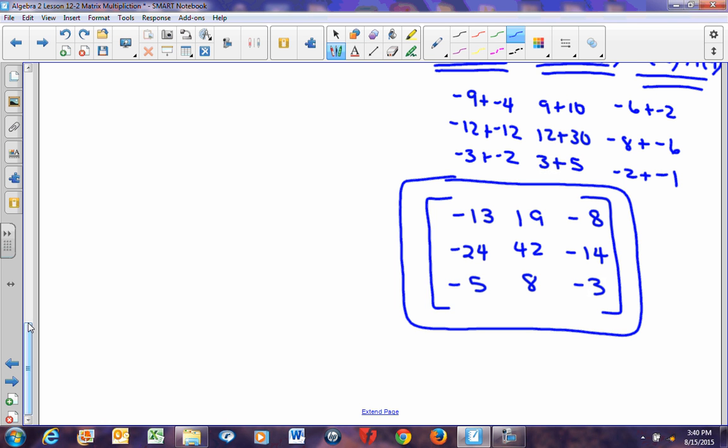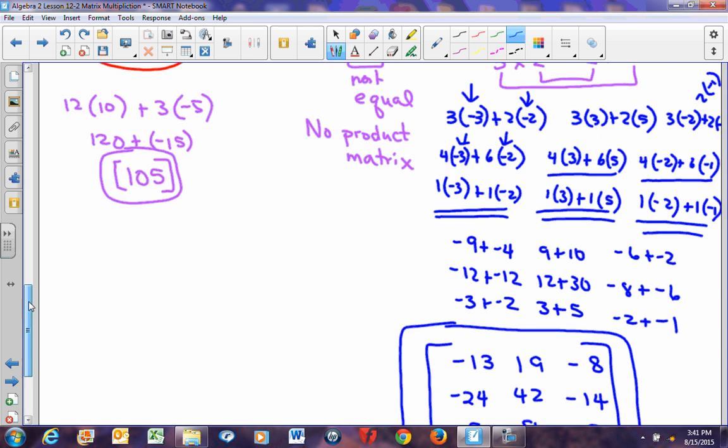I will tell you right now, you will have to multiply several matrices by hand. Eventually, I will show you how to do them on the calculator. I will never, ever ask you personally to multiply more than a 3 by 3 matrix because they get very hairy. I'm never going to make you have to multiply something super duper large by hand because it can be very complicated.